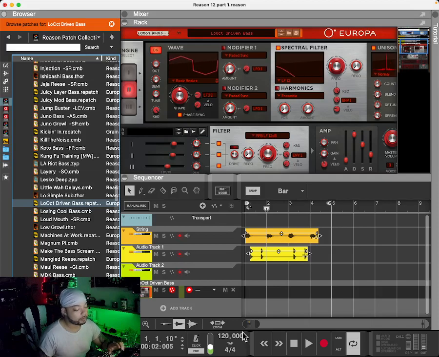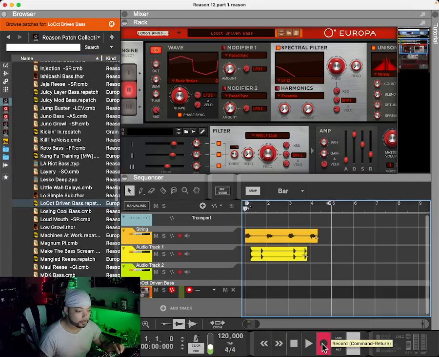I like that one. Okay, let's stick with that. I think that's long enough. We only have, what, 5 bars? So I'm going to put the click on and a pre.